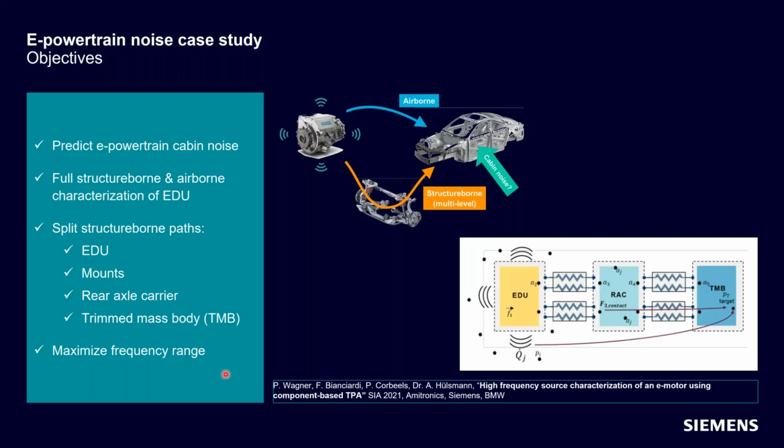And the final bullet that I need to mention here is that in terms of the frequency range, because this is an electric powertrain, and for electrified vehicles in general, the frequency ranges tend to be a bit higher compared to traditional combustion-driven vehicles. So one of the objectives is not just the validation, but also looking at methods to get as high as possible of a frequency range in order to capture as many electrical phenomena as possible.